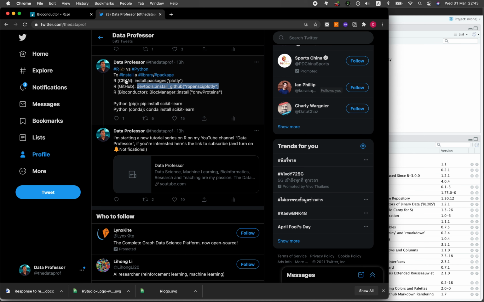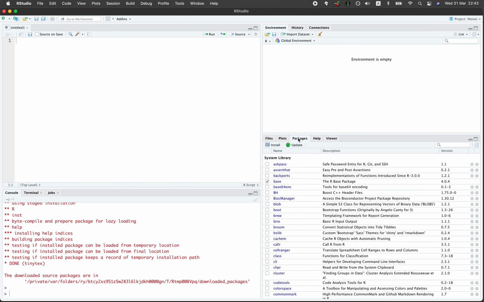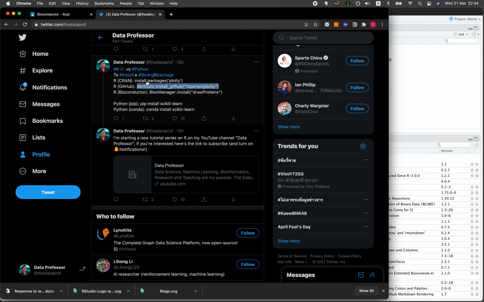So a recap: the first way is to graphically install it by going to the Packages tab and then clicking on Install. The second approach is to install via CRAN, and that is done by using the install.packages function and then inputting the name of the package that you would like to install as the input argument. The third approach is to install via GitHub, and so you'll need to install the package called devtools beforehand, and then you could use the following command: devtools::install_github, and then the name of the package. Notice here that the input argument is the GitHub profile name and the repo name.